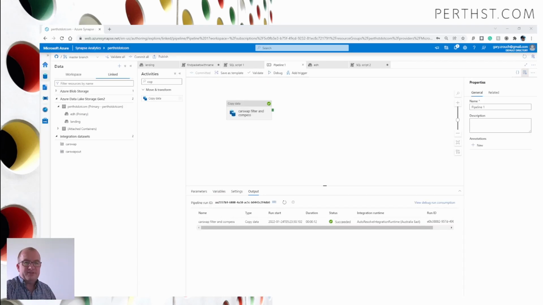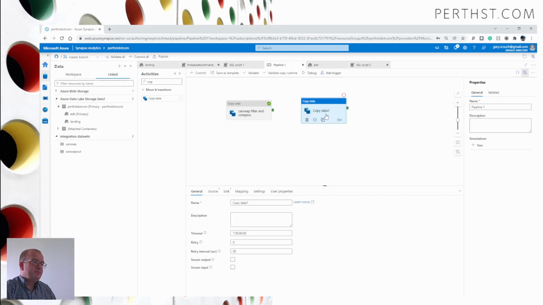Okay, back to Synapse Studio, and this time back to our first pipeline we created. We know that this transformation task drops our materialized view into the workspace folder. So all we want to do is a second copy job, and this is going to create our transformed car swap data.